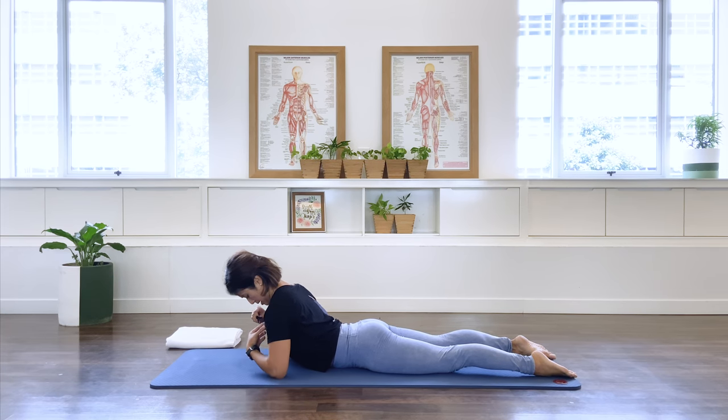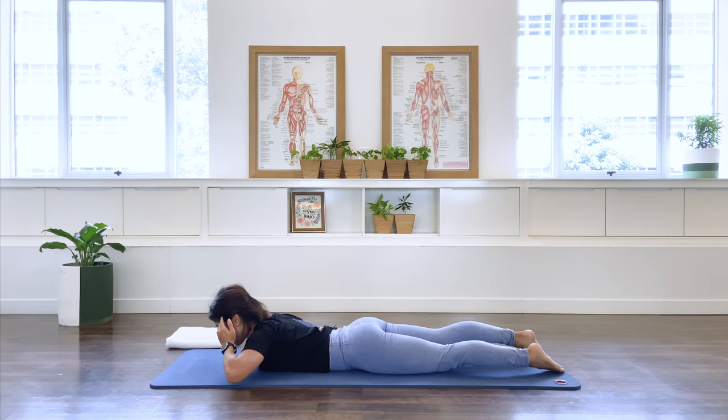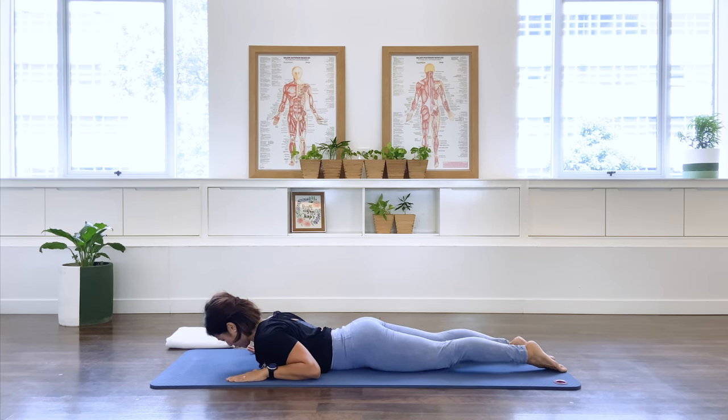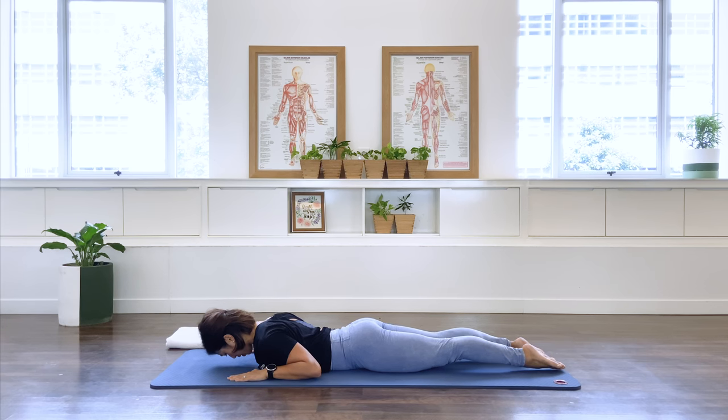All right, guys, sorry. Right, we are going to go into our swan dive prep. So I want you to just sort of float the head off the floor. Bring the forearm down. I want you to just glide the elbows down to pull the shoulders opening out, widening out to the side. Okay, feet are parallel or together if you can.